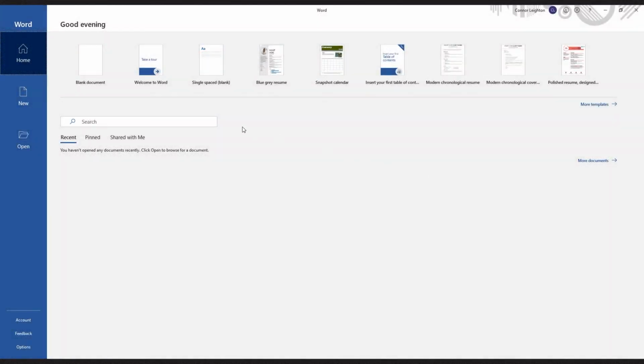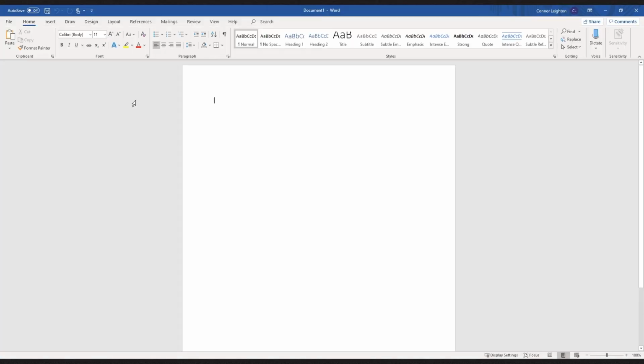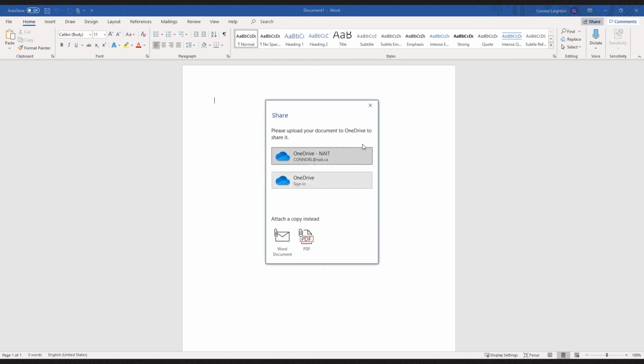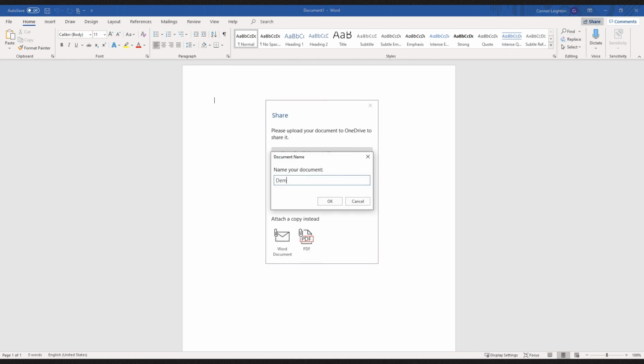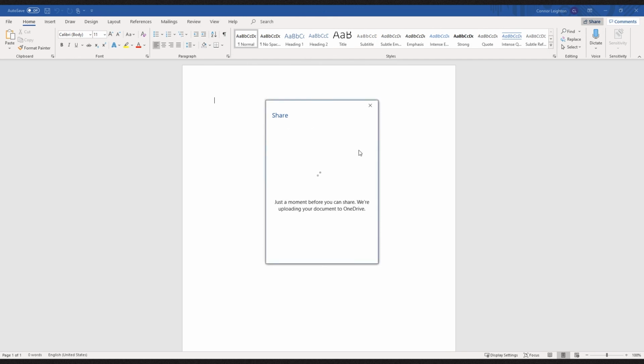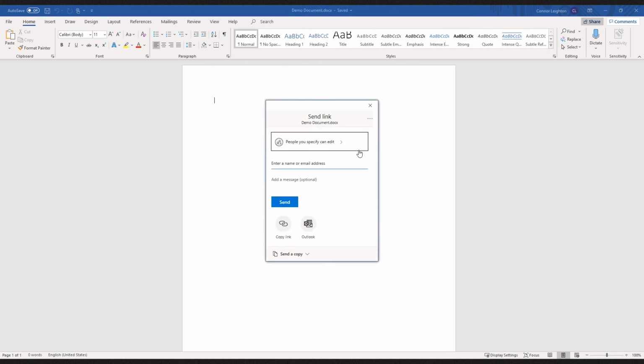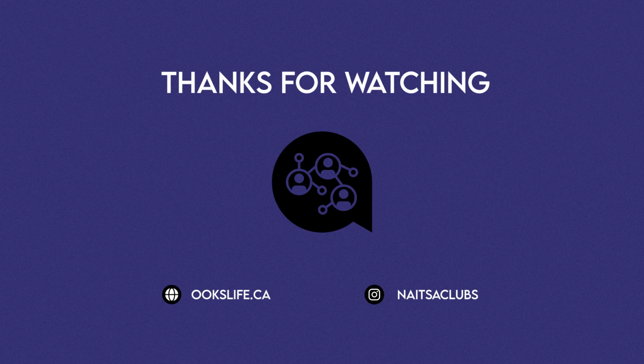If you're working from the desktop versions of Office 365, the process is largely the same. Open the app you'd like to work with, in this case, Word, and create a new document. You can use the program like normal. To invite others to work on the document with you, click on the Share button in the top right. You'll need to save the document to your OneDrive before you can share it, but once it's saved, you can add collaborators the same way you would with Word Online.